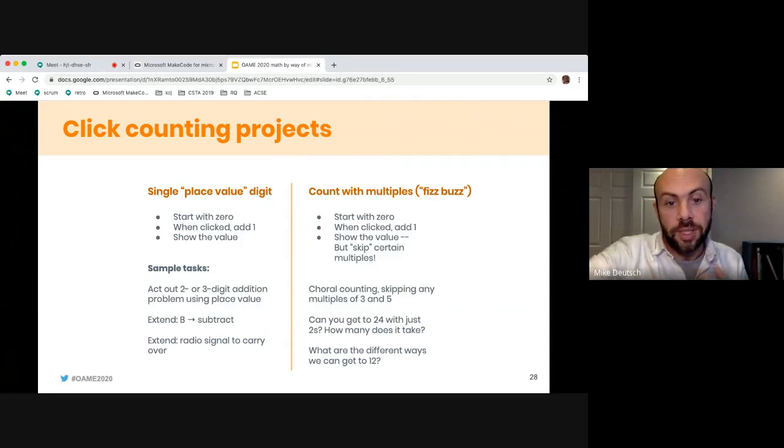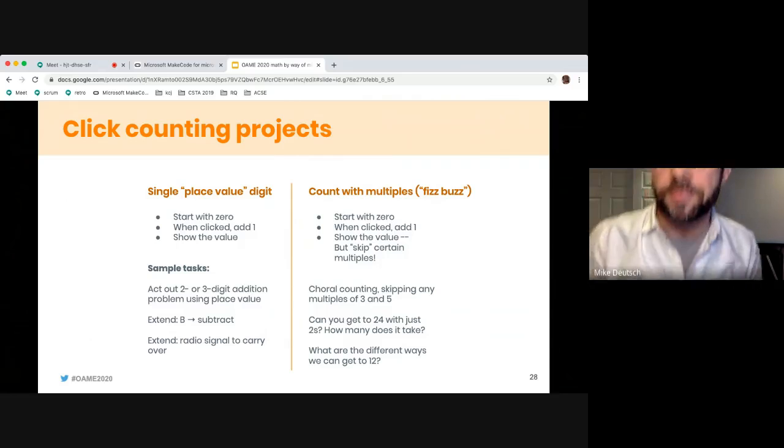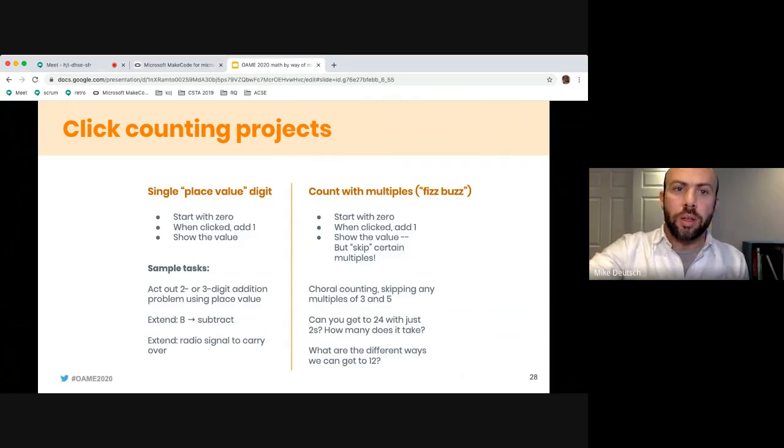and they'd have to do that too. So this is something I tried with middle school students who've been doing addition for 5 years, but it forced them to understand what place value really means. Mathematically, that's not a big stretch for them, but it is a coding stretch for them. So you see the balance start to shift between pushing the mathematical thinking and pushing the coding thinking. And in fact, this last one that we're going to do, counting with multiples, is sometimes used as an exercise for introductory computing, even at the high school and university level. So you may know this.